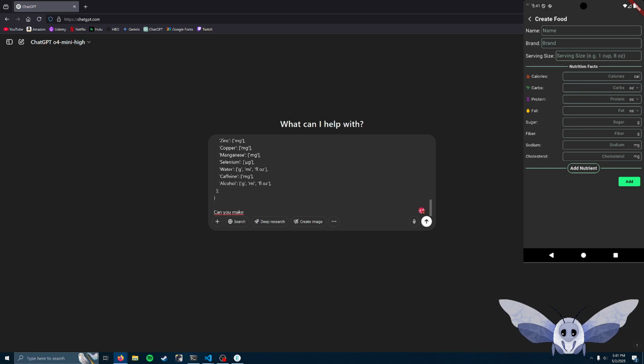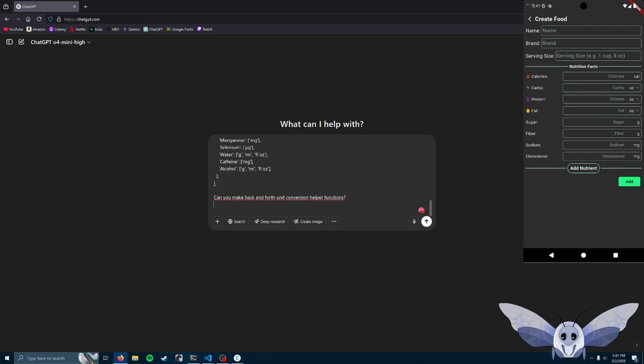Can you make back and forth unit conversion helper functions? It only needs to go from the first unit to every other unit and every other unit to the first unit.